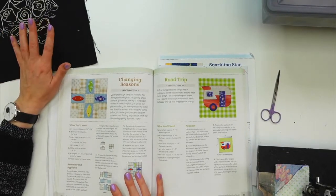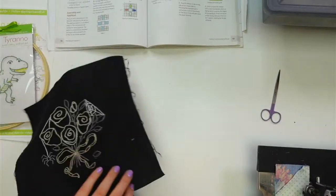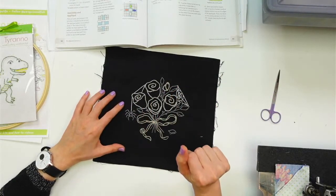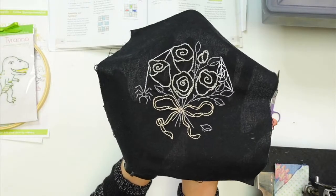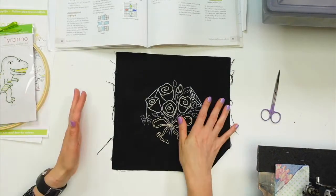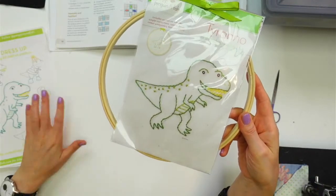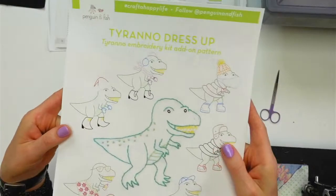Just a reminder that next week we'll be starting the embroidery of the month — our pretty bouquet, the Bride of Frankenstein bouquet. You can stitch it without all the scary stuff and it'll be a nice little bouquet. I'll be stitching it on a light-colored fabric so you can see what the same colors look like on light fabric, but the bundle comes with a pretty black Kona cotton. Also, we have a Tyrannosaurus Rex kit and I thought it'd be fun to make a little extra pattern for it.